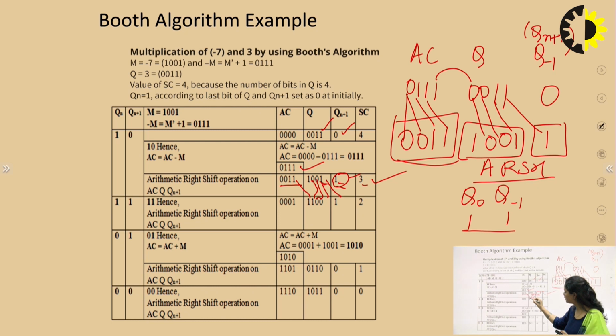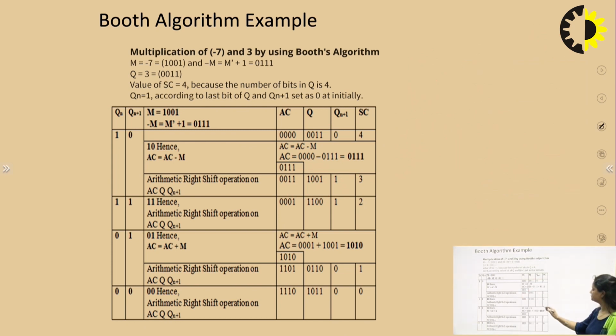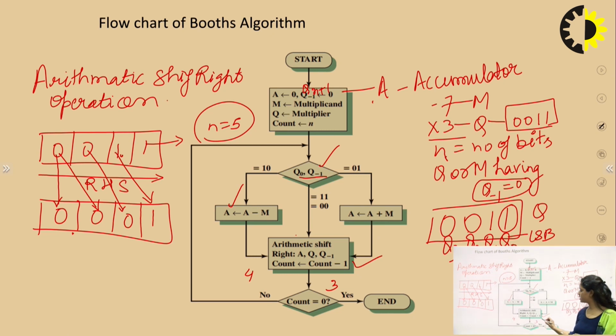This 1 will be shifted over here, and we will get 1 0 0, and again this 0 is inserted over here, and we will get the new values of AC, Q, and Q minus 1. These new 3 values we will get. Now again we have to reduce the counter, that is n minus 1, so it will now become 2, for iteration 2.